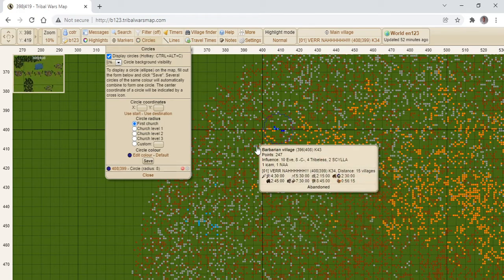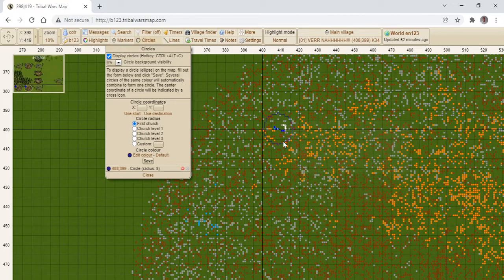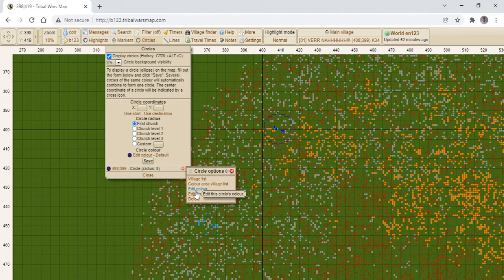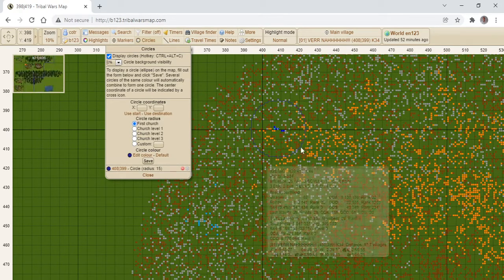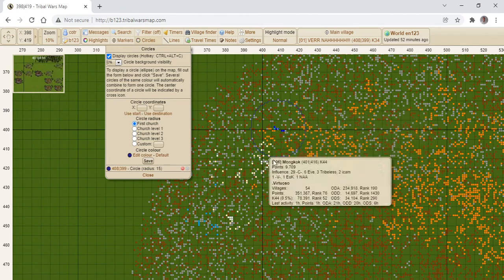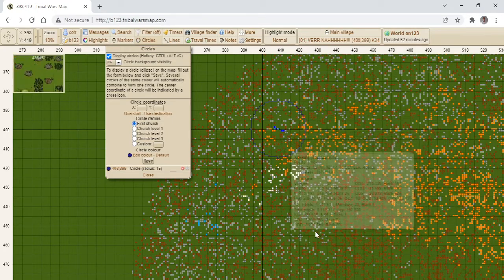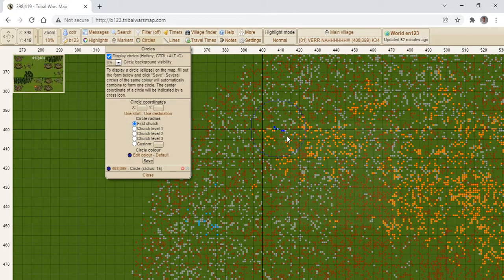These circles are also good for church radiuses and watchtower radiuses. So on a watchtower world, which this is, it'll allow us to see, I can't remember what the maximum radius is for a level 20 watchtower. I think it's something like 15. Not 100% sure on that one. But if it was, we can see we're covered all the way out to here. So anything that attacks us in this range, we're going to instantly see what they're sending. Useful, and how much of it covers on ours, and so we can noble all the way back up here and we'd be covered.